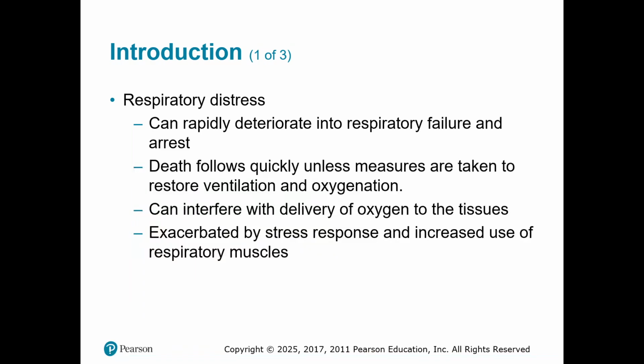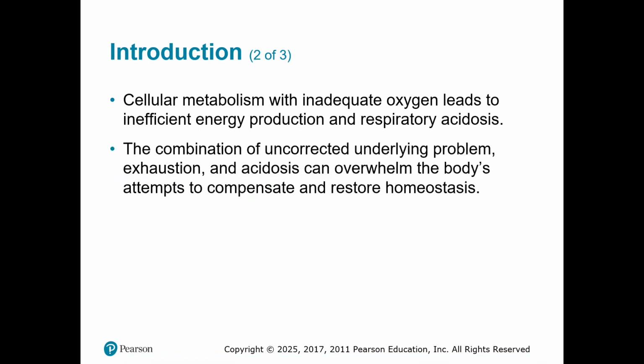So we're talking about respiratory distress. What we're going to talk about in this chapter is that respiratory distress can rapidly deteriorate into respiratory failure and arrest. As you can imagine, death follows quickly unless measures are taken to restore that ventilation and oxygenation. It can interfere with the delivery of oxygen to the tissue and be exacerbated by the stress response and an increased use of respiratory muscles.